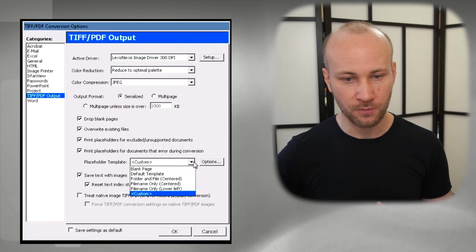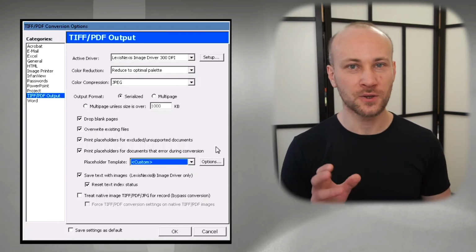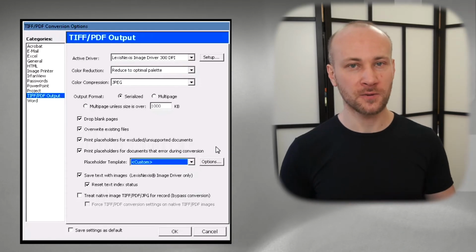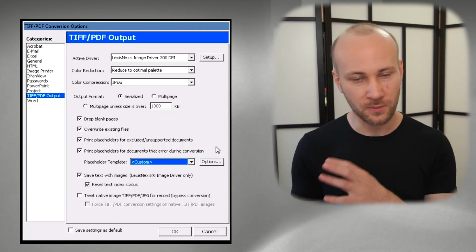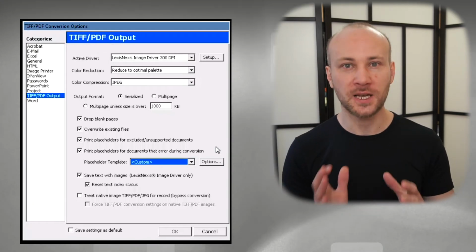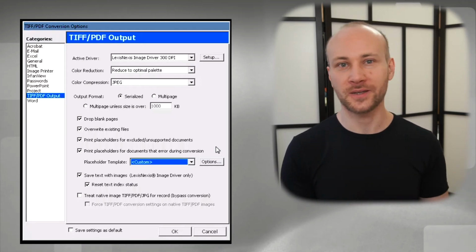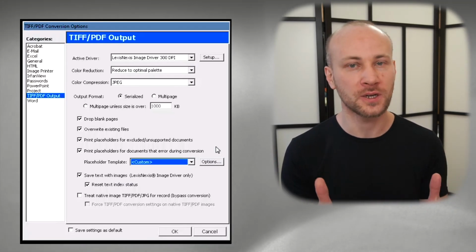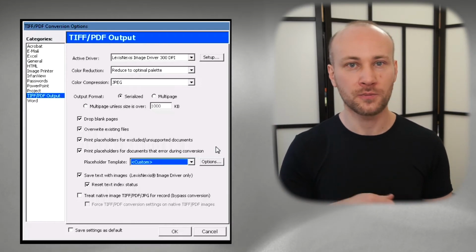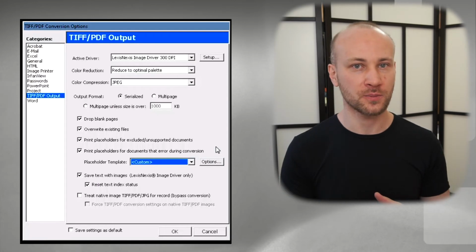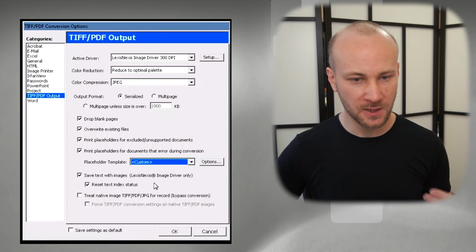And you can pre-select a bunch of different placeholders and so on. Some people like to do different placeholders. Some would say document withheld because of this, document something else. Like I said, I prefer one placeholder that says document placeholder, and it doesn't even matter what it says. If it's a placeholder, it's a placeholder. You know what it is. You don't have to put different wordings on each one. If you really want to, you add that field to a DAT file or a separate priv log or something else. And lower after placeholders, we have save text with images.